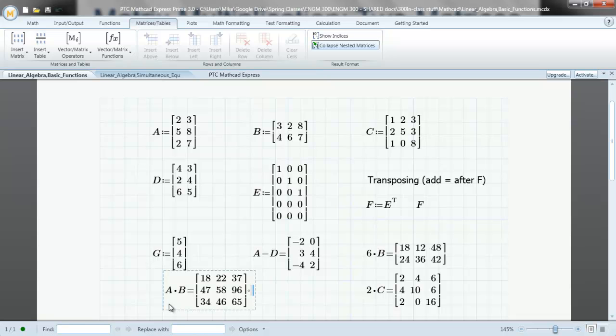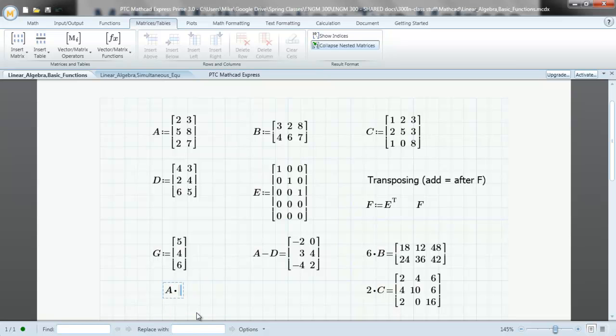Right, so let's go back here and just see, what if we do just A, B, and equals? No, it doesn't like that. It sees that as a variable. So you've got to make sure you get the times multiplication symbol there. All right, so what happens if we don't get them right? So A times D should not work. So let's do A times D and see what happens here. All right, so these array dimensions do not match. So Mathcad will give you a little bit of instruction. Hopefully you can pick up from that what was going on there. So the columns don't match the rows, and that won't work out.